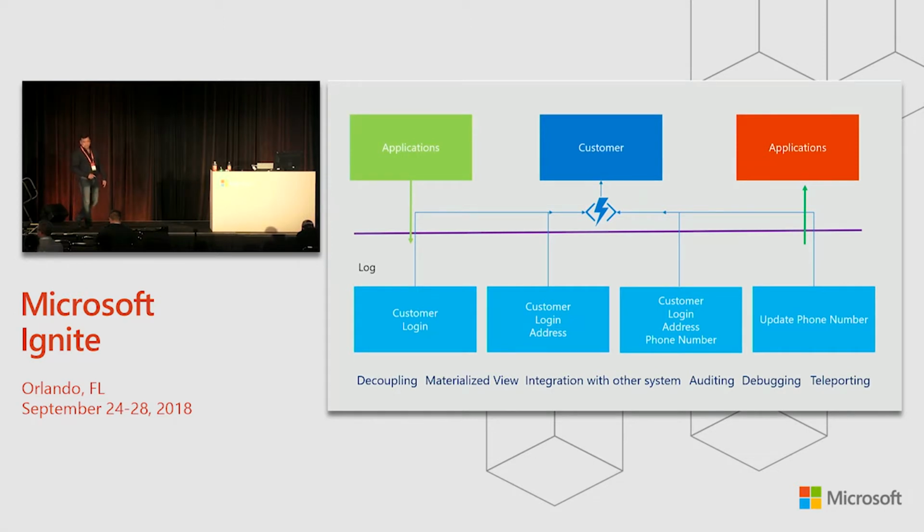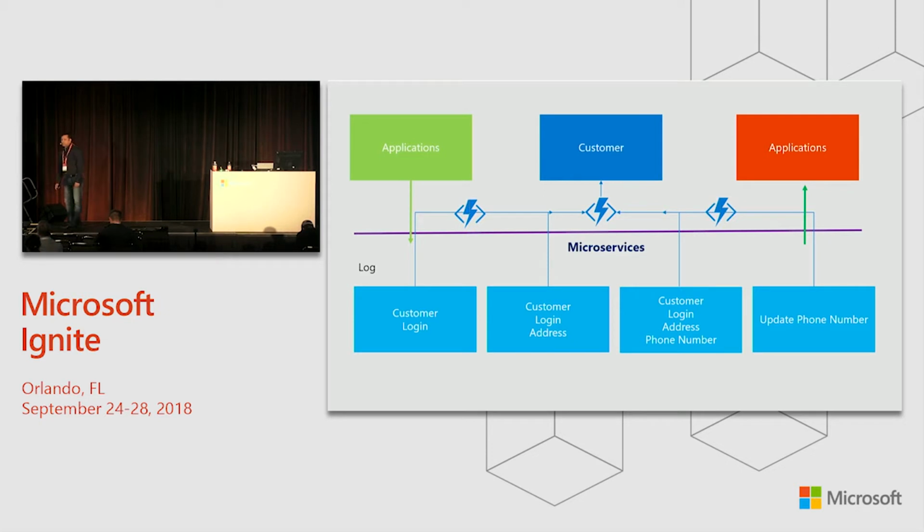event sourcing pattern. Now I have just one service reading this log. I can very well have multiple services reading this log. And that's how I can enable my microservice architecture on this. So the benefit of microservices, same thing. Again, I have a decoupled system. All the services are also decoupled from each other. And that, again, brings a lot of resiliency.